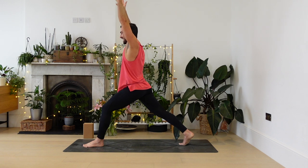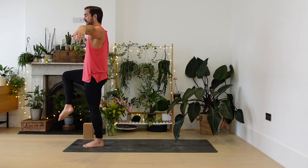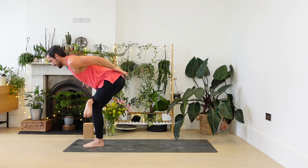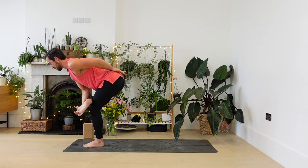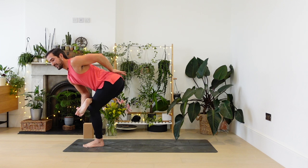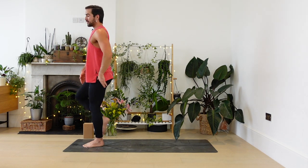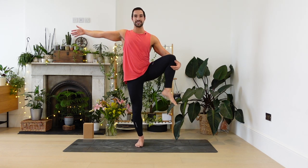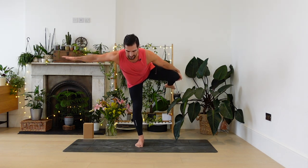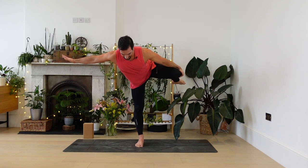From here, high lunge, and knee into the chest — crane. Floating. Maybe elegantly, maybe not — doesn't really matter. Ankle over knee, figure four, folding. From here, left hand comes to the sacrum or the lower back. Right fingers catch the right big toe. Option to twist. If you're falling out, no worries — it's not easy. Be good to yourself. Now slowly come back. Right knee comes up and into the chest, this time the left arm comes out. Knee opens out. Flying — hovering like a bird over the sea, unafraid of the waves beneath. Stand strong, trust. Two more breaths. Slowly release.